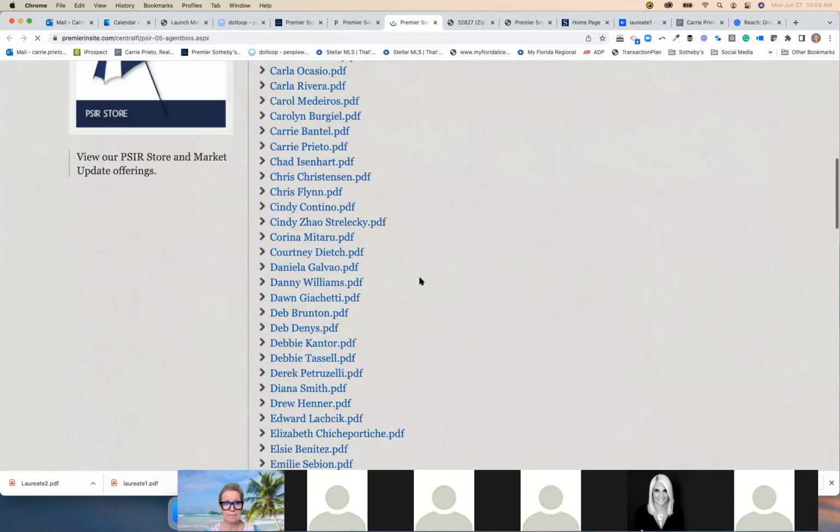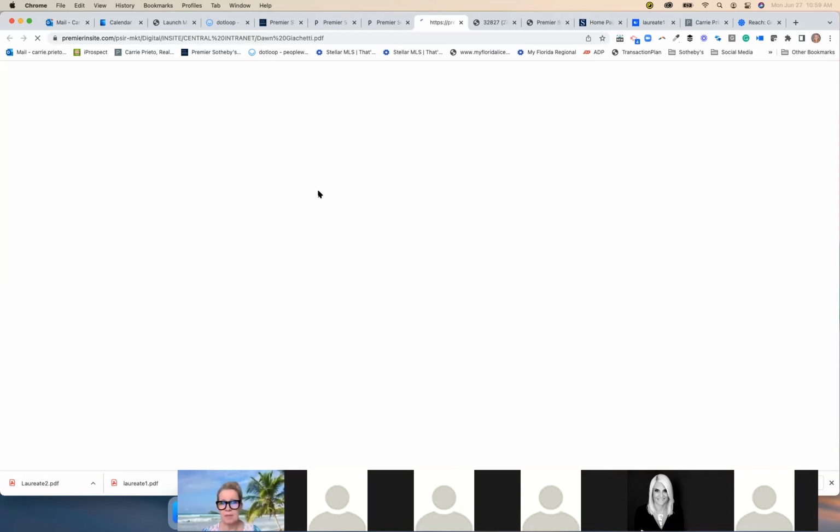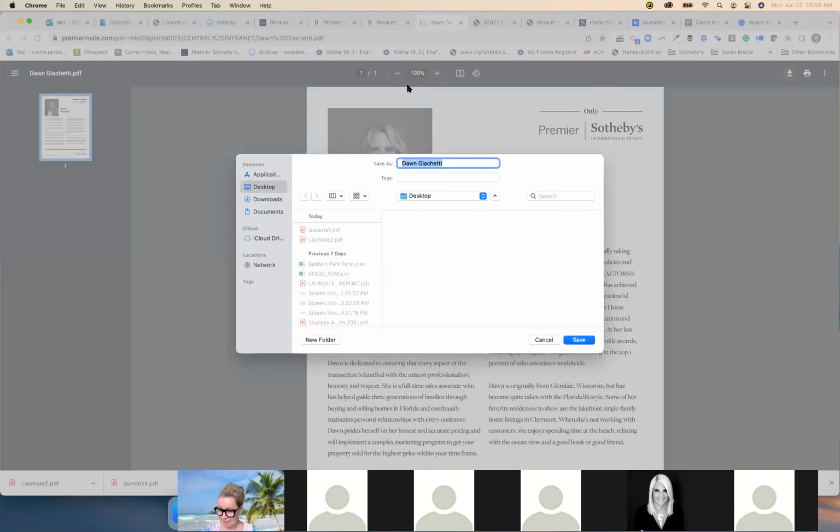Let's see, Dawn, does yours get done? No, I've written mine. I just have not known where to send it. You send it to Sonia. Sonia, okay. But look at Dawn. Dawn Jacchetti's is beautiful. So we're going to download Dawn's because hers is lovely. We're going to save it as Dawn Jacchetti bio.